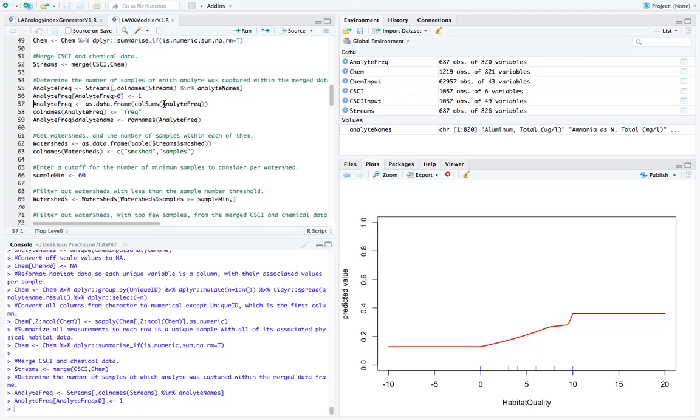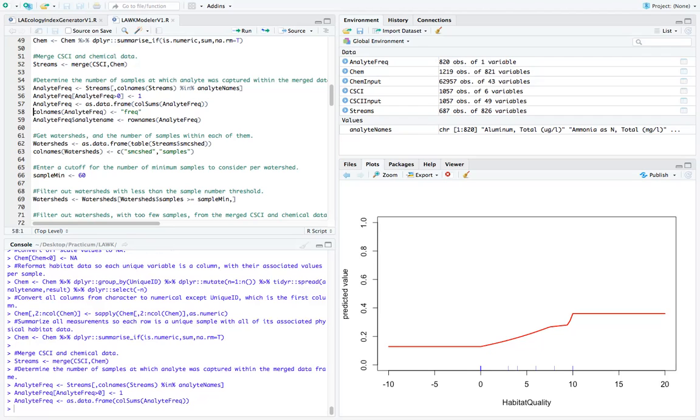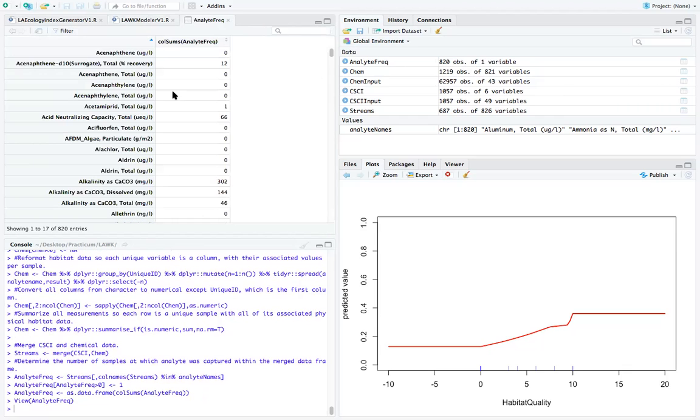And this is column sums. When you do column sums, you take every row, collapse it, and add up all the numbers. Then I take that result and convert it to a data frame. So it's 687 observations, 820 variables. When I run this, it collapses, and now it's 820 observations of one variable, which looks like this. Remember when I turned everything to 1 if you measured it, now when I add it up, that number is the number of times we took a measurement. I just converted all the non-junk measurements to 1, meaning it's there.